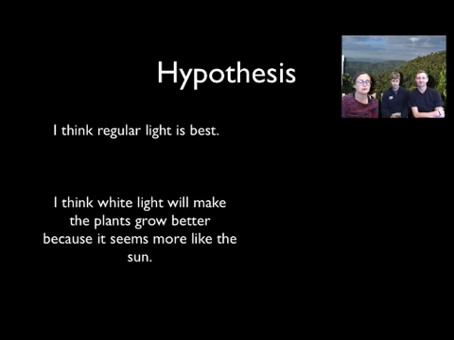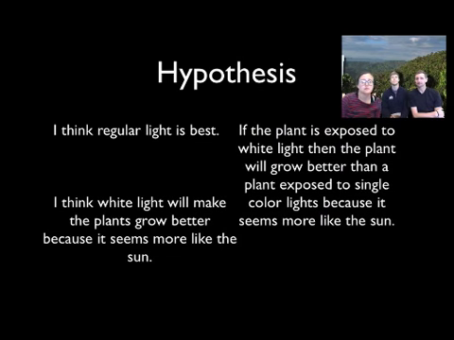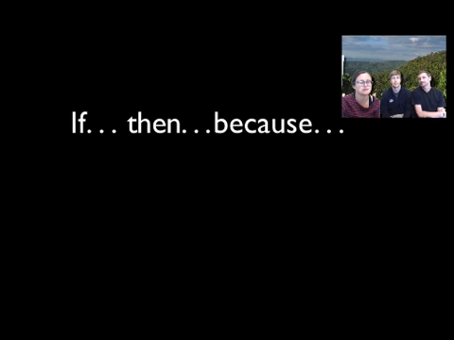I think white light will make the plants grow better because it seems more like the sun. I like that one. That's the best one so far. All right. What about this one? If the plant is exposed to white light, then the plant will grow better than a plant exposed to single color lights because it seems more like the sun. That one's way better. Perfect. Something important about that third hypothesis is it starts with an if, and then it says then, and then it says because. If, then, because. All of your hypotheses should be formatted if, then, and because.